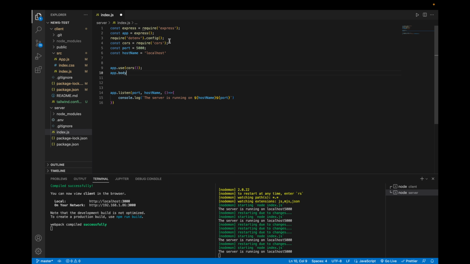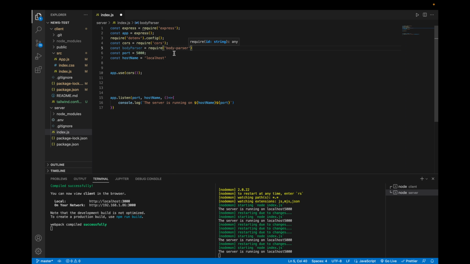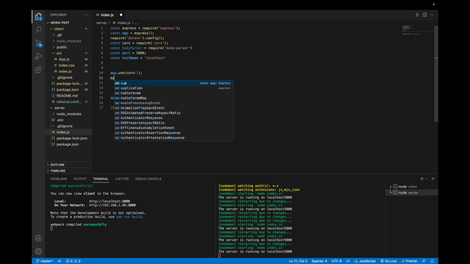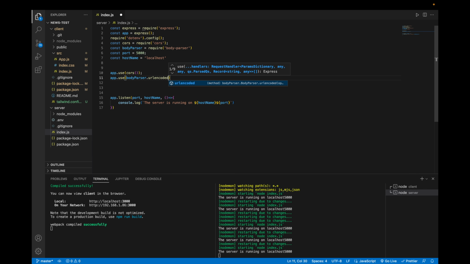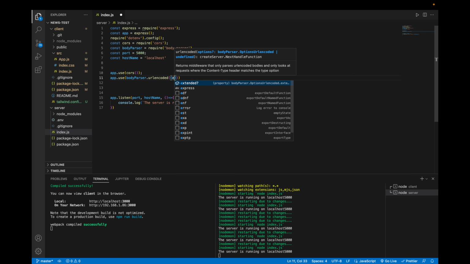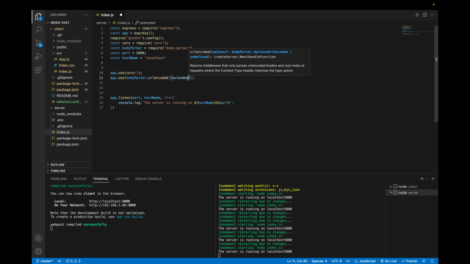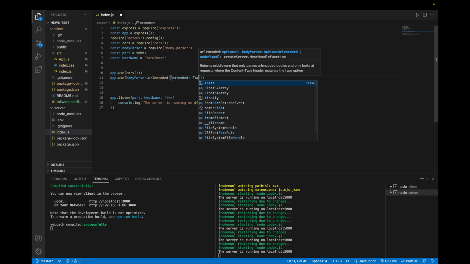Body parser. Oh, so we also need body parser. const bodyParser equals require body-parser. Cool. So now we can say app.use bodyParser.urlencoded. We're going to say extended is false.